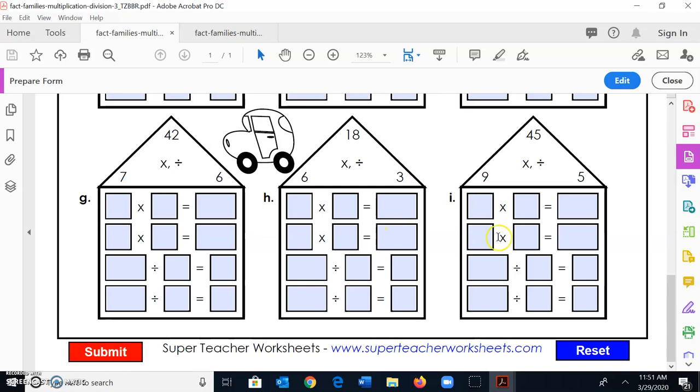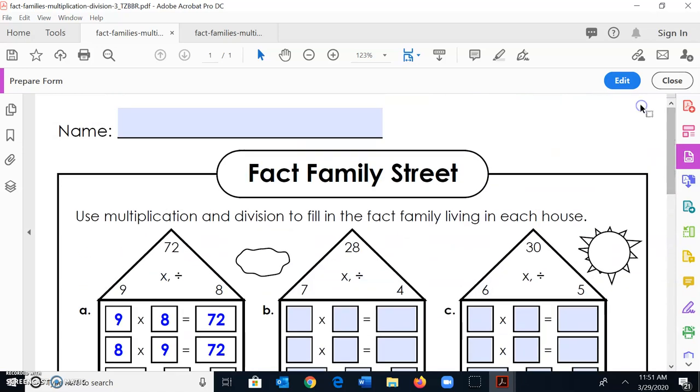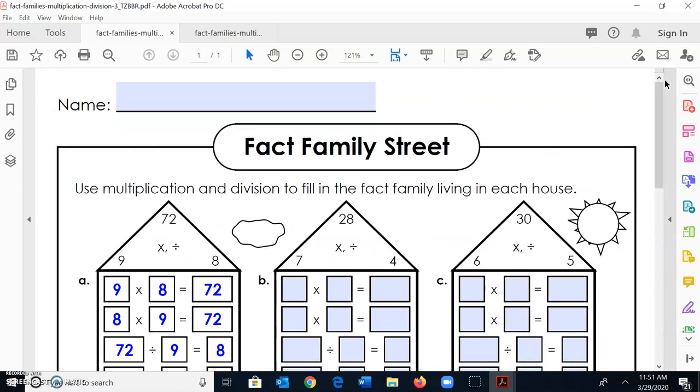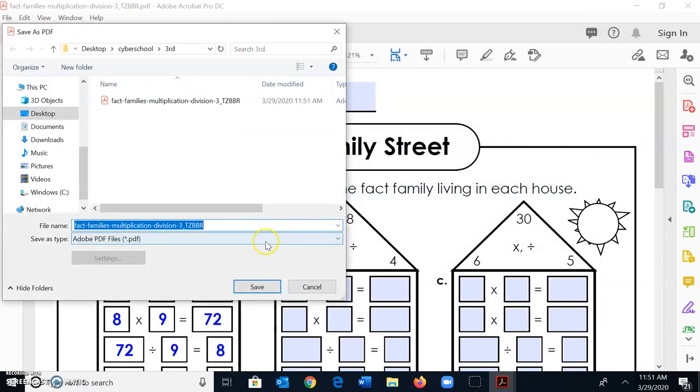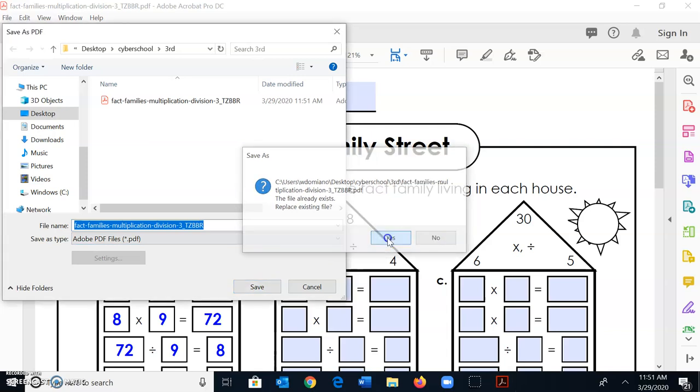So now I have this form, although I probably have it with answers in it. So I'm going to click that reset button real quick. And you'll notice everything is now blank again. I'm going to close the editor. I'm going to resave it just to be sure. I'm going to save over top of it, tell it yes.